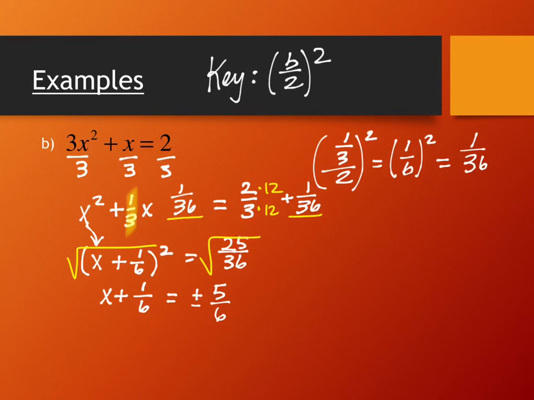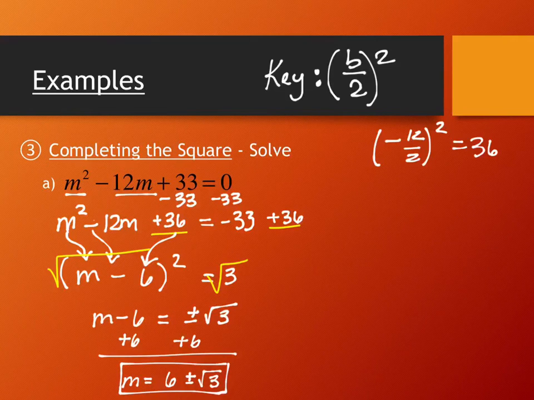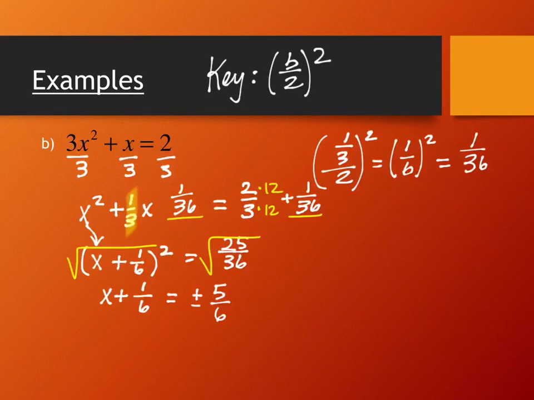Now, that seems like it's really good. I think that we all tend to look at this and say that it looks kind of ugly over here, that my answer has a radical in it. But actually, by the fact that the square root actually simplified out of it, it means I have more work to do on this problem than I did on previous problems. Because it means that when I add or subtract, in this case, subtract my 1/6 to the other side, it actually can be combined with what's over there. I don't just get to write it in front and call it good, like I did on the last ones.